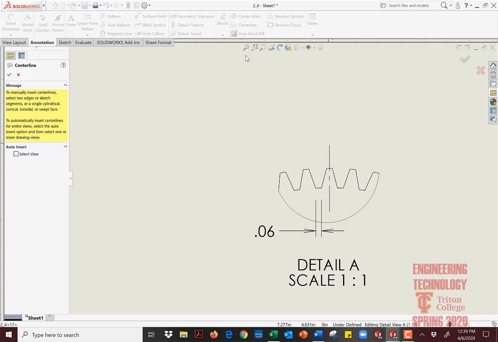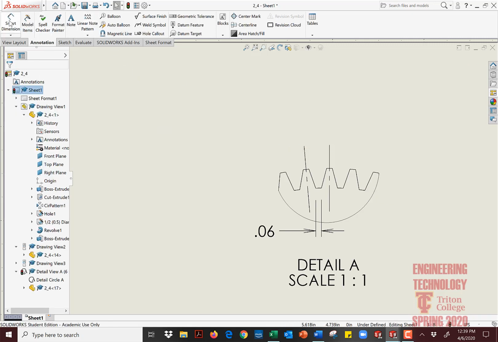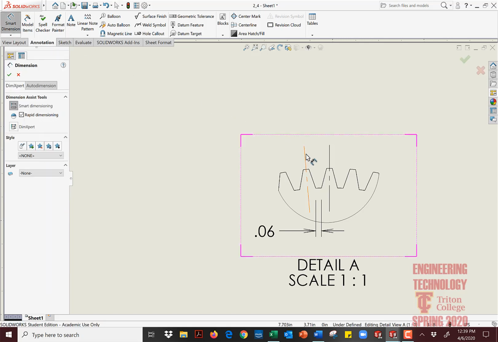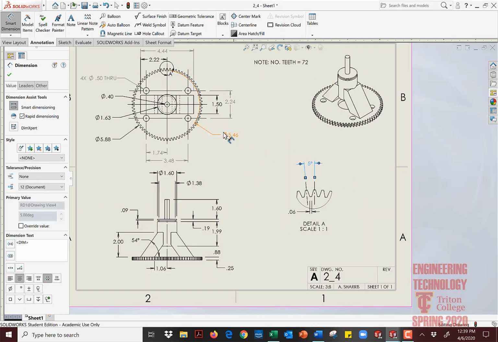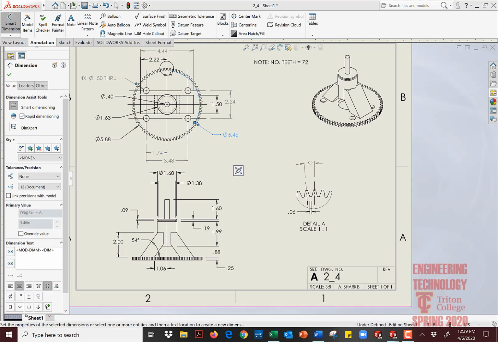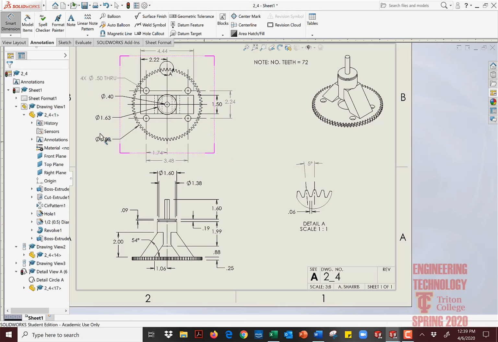Put in a center line. See that? Put in a center line there. See that? So you can identify the most important feature of any tooth design, which is the angle between teeth. See that? You can, at this point, also, you see how this inner diameter, you can remove that dimension from there.